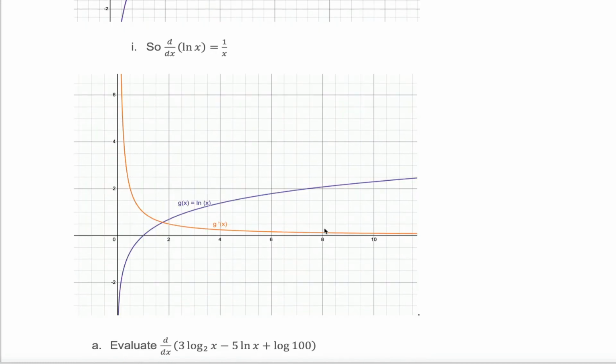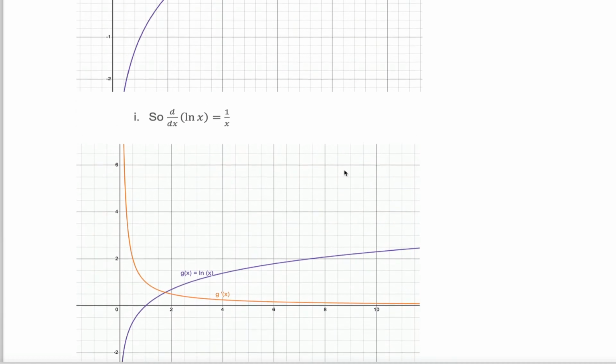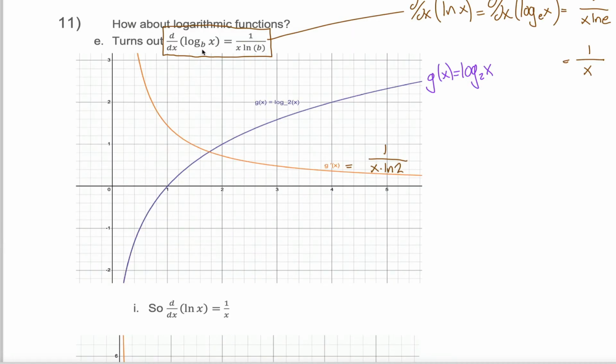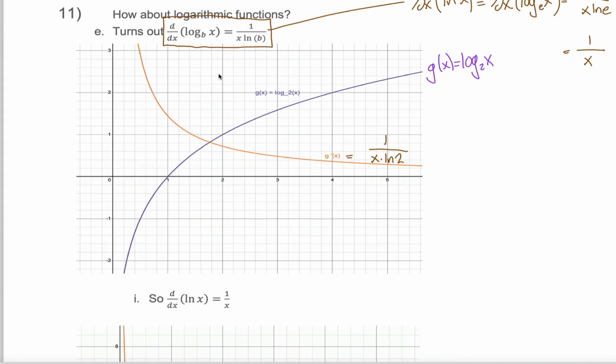Here's the graph of 1 over x and the graph of the natural log of x. So you can kind of see that result. This is the general case that will work for any base log, but natural logs are going to end up being really useful in our class for the same reason that using e as the base is really useful in our class. So you're often going to run into the natural log of x. And rather than think about it as a special case of this rule, you could, if you want, just memorize that the derivative of natural log of x is just 1 over x.